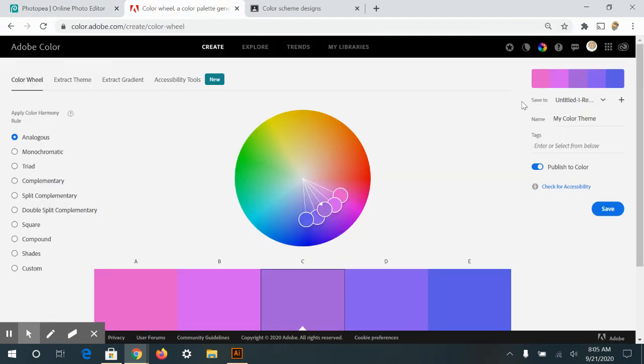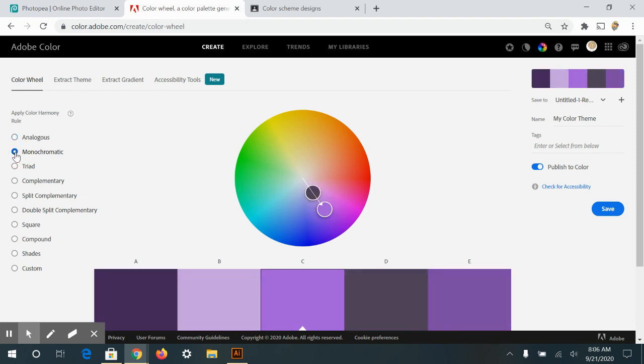Okay, so what we're going to do the first thing after we create our artboard is we're going to go to color.adobe and we're going to pick a color scheme. So over here, if you notice, we're working on monochromatic for the first one, right? So Adobe's got these choices all set up for us. All we have to do is click on that little button and it's going to help us choose a monochromatic color scheme. So you want to make sure that you move this circle, the one with the arrow, okay? It's got a little arrow in it.